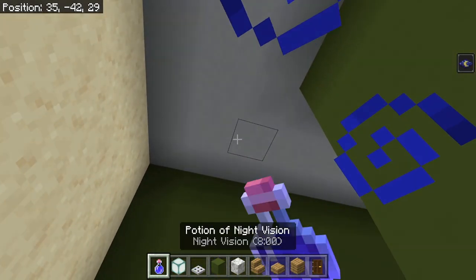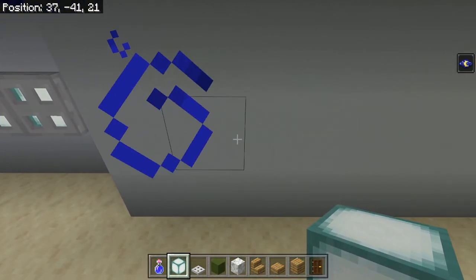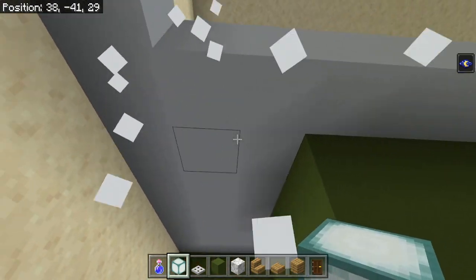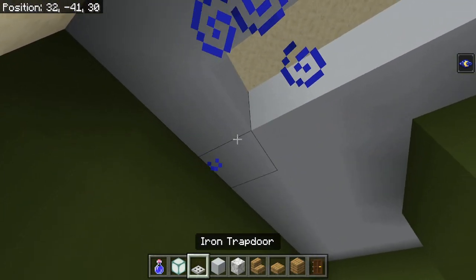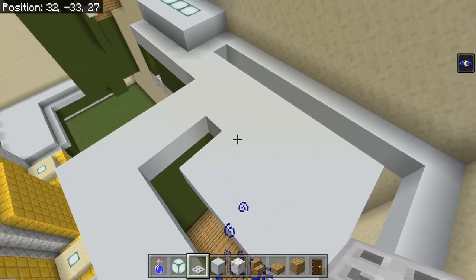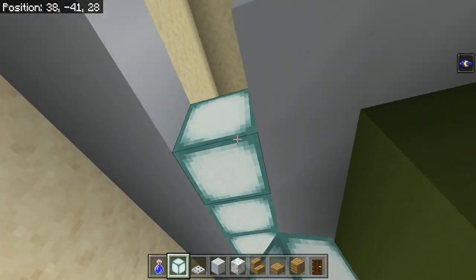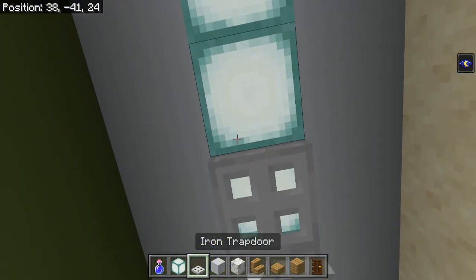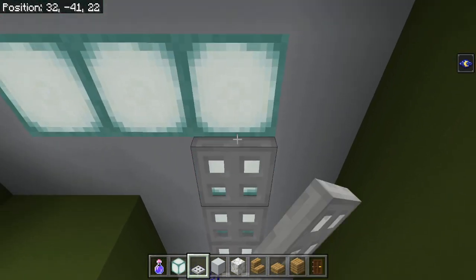Then you want to go from... Oopsie. My night vision's running out. Then you want to go from 2 blocks in. You want to go... Actually, like this. And then leave a 1 block gap in between it all. Oopsie. Make sure you don't break anything else, like I'm doing right now. Go exactly like that, so it looks like a spiral, and that is epic. Just like this. Then put trapdoors all the way around on top of this.